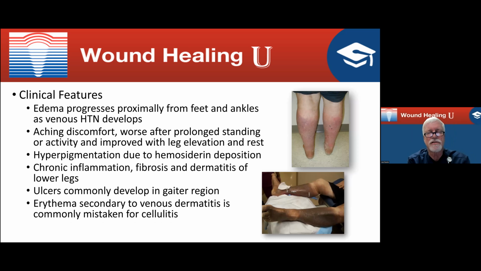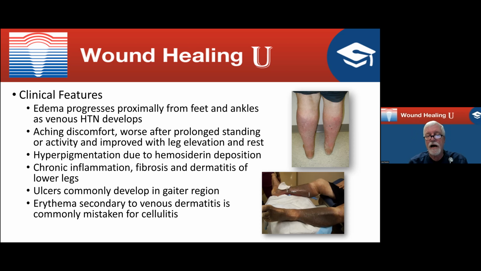Clinical features of venous leg ulcers: the edema progresses proximally from the feet and the ankles as venous hypertension develops. It tends to be an aching discomfort, worse after prolonged standing or activity, improved if you sit down and elevate your legs. The hyperpigmentation that you see in that lower right-hand picture is due to hemosiderin deposition, hemosiderin being a breakdown product from iron in the hemoglobin molecule. And then we see chronic inflammation, fibrosis, and dermatitis of the lower legs, commonly called venous stasis dermatitis, which is a symptom of the underlying inflammatory process.